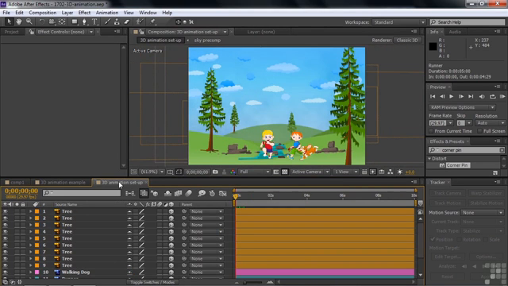So if you want to try this little project out, I've got it all set up over here. I've not keyframed the trees because you can't do that until you add the null object layer and animate that. I've not added drop shadows here or animated the boys because you really don't want to animate them until after you animate the null object layer. But here it's all set up and ready for you to go. So that's how you do multiplaning and basic 3D animation here in After Effects.